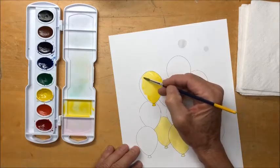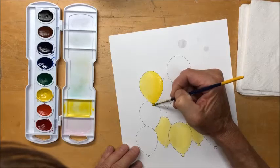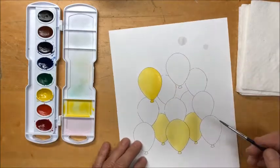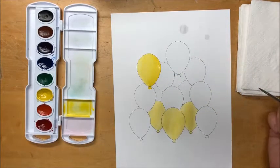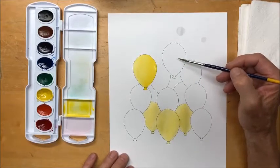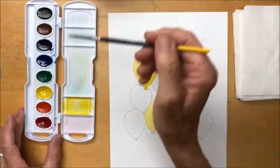One of the things that watercolor does is, especially on this cardstock, it has a tendency to dry rather quickly. And so you'll see me go back over some of these places as well. And that's a good thing about watercolor: it dries and you can go on to the next layer and paint the other layers as well. So I'm going to paint this one in orange now. And so I wipe my brush and then rinse it out clean before I start a new color. And I think I'll put it right there.